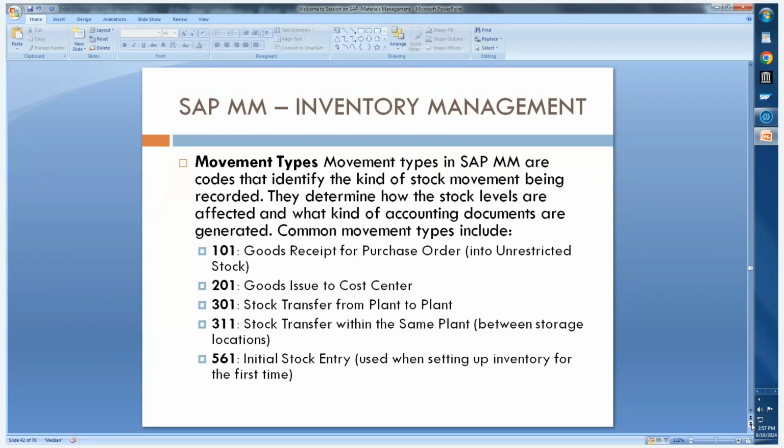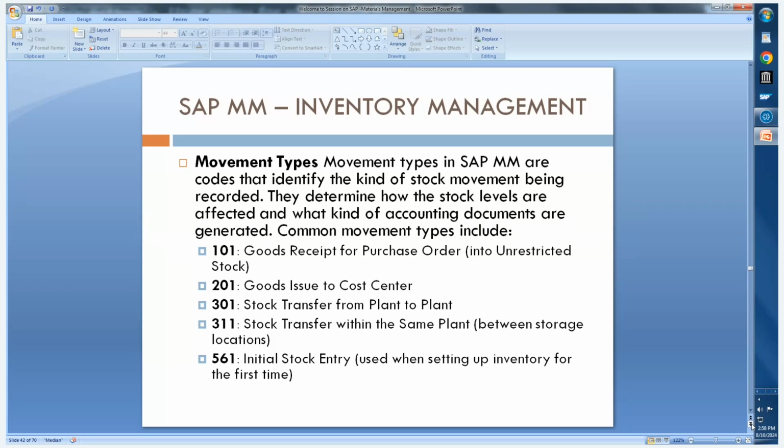The movement types have very detailed updating controls, which is a very interesting part of the movement type. It also has a control in terms of the transactions with which you can update the financial accounting. That is, when you do account determination, the transaction controls also come from the movement type. Update controls are very important. We cannot manually maintain these update controls. Whenever we copy an existing movement type, it automatically copies the update controls.